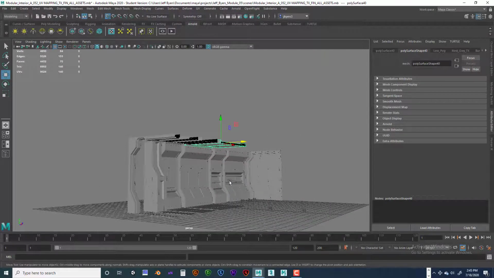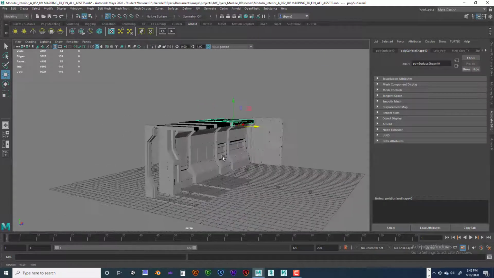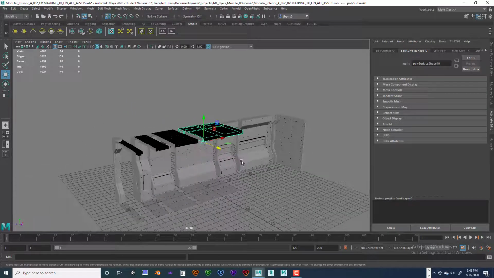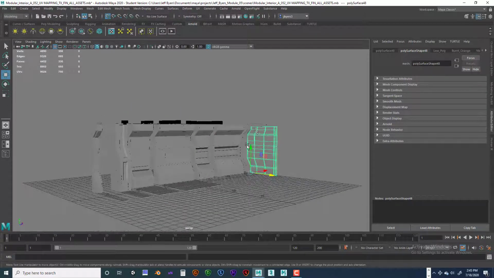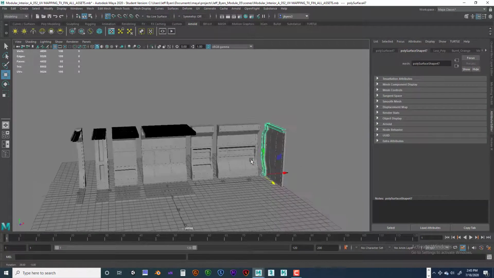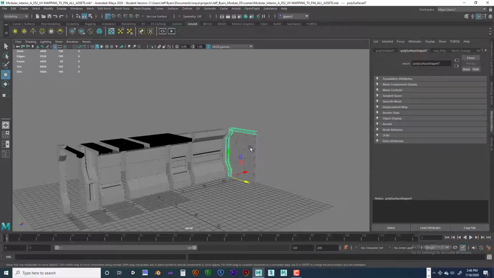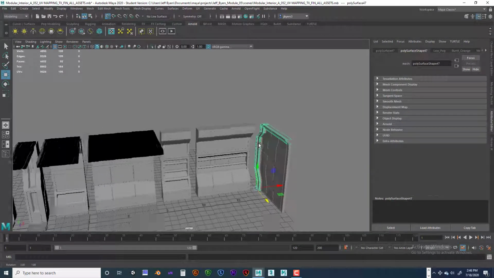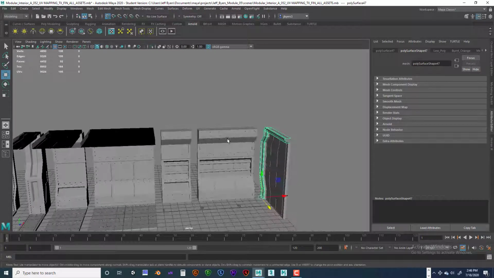Alright, so the whole idea about this is the beauty of these pieces that we've just created. And we're going to go ahead and we can mirror these over so it completes an entire door. I'm going to leave this kind of where it is, and I'm going to build around this.